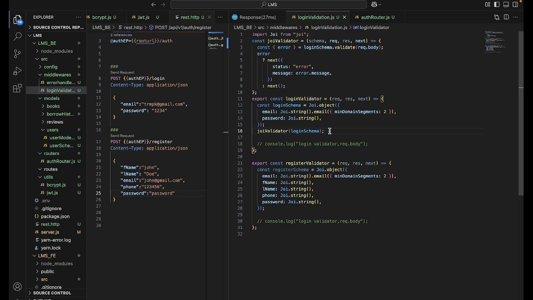So is it any different from the financial tracker? Not so much, right? I have only added validation for the register request payload, everything else is the same. So the login validation was to be shown, right? So I'm just going to keep that here. So register validation, same thing here.